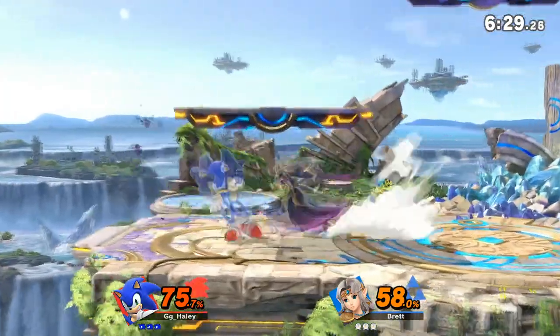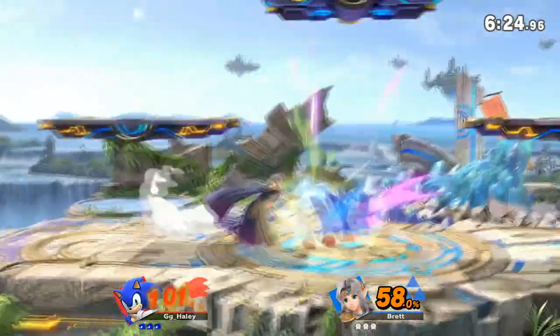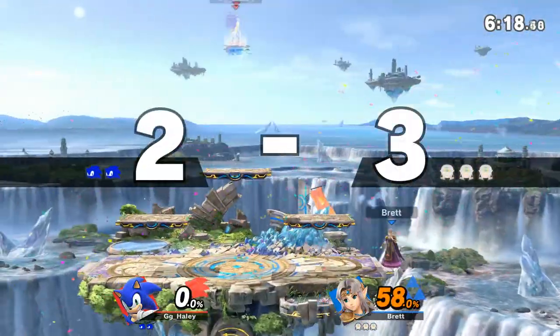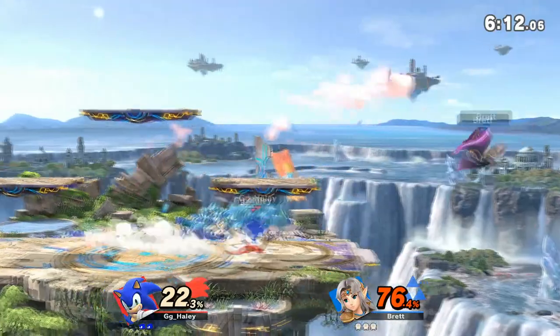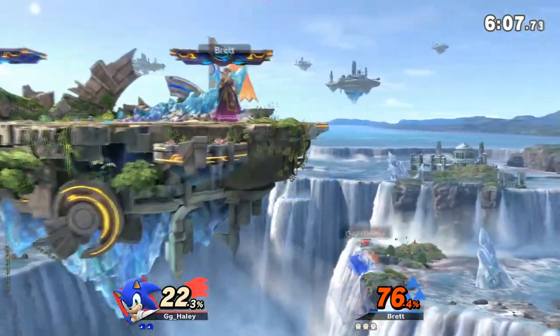Right now we're having a varsity match between Brett and a Sonic player. Yep, and we are going up against Marion High School. Sorry if that's not the right pronunciation. Really nice up smash by Brett. Oh, you gotta remember with this guy, he's got all those phantoms. Really gonna be a hassle for the Sonic player. Yeah, it's gonna be really hard for him to approach. But Sonic does have a lot of the spin dash attacks.